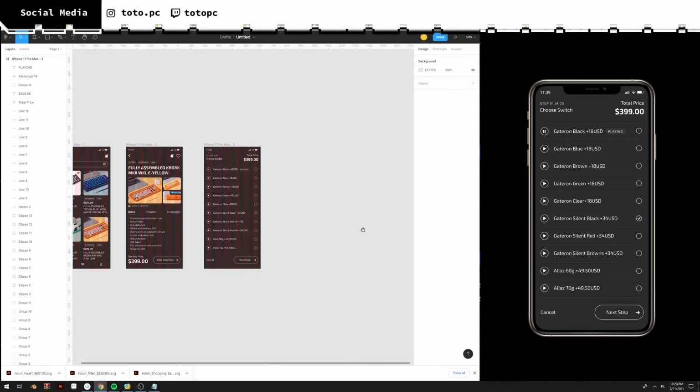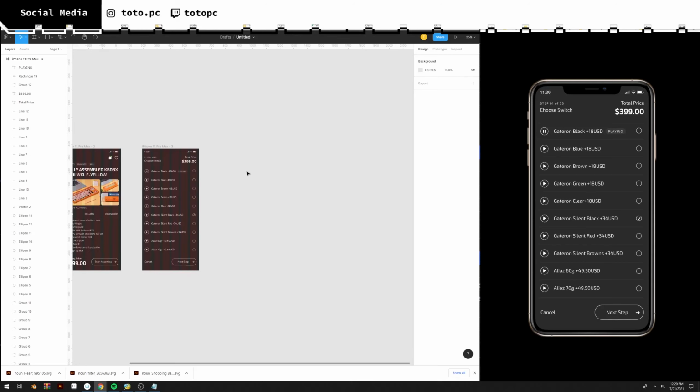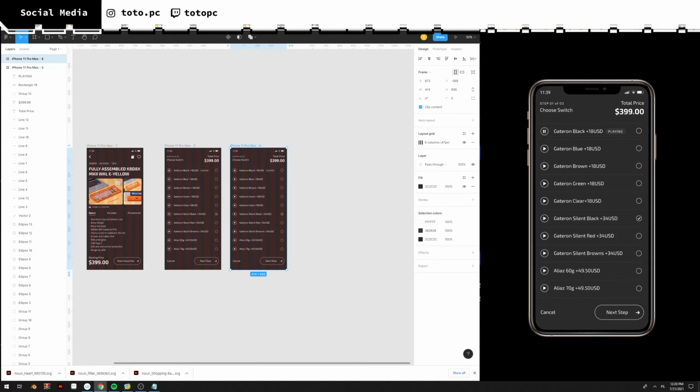So that's good. The next step would be the assembly process, would be the films and stuff.